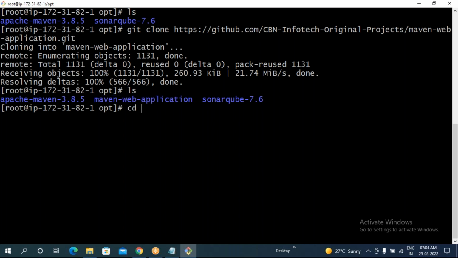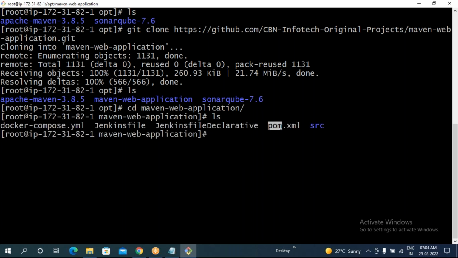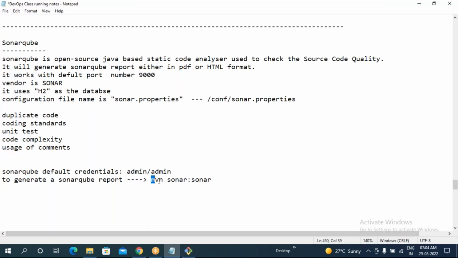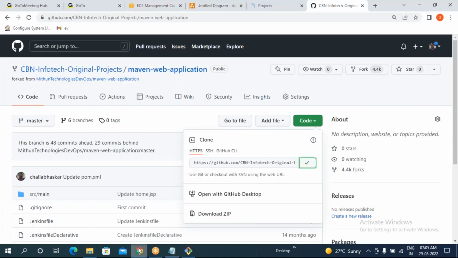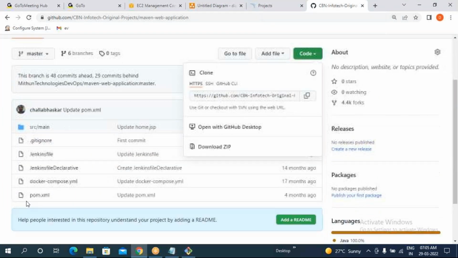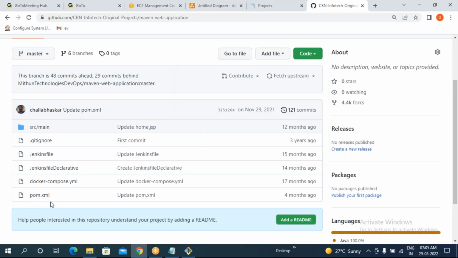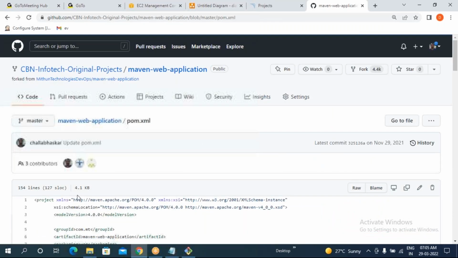Let me go inside this one to see the format XML. cd 11. Let me list here. I am seeing format XML here. Then I am ready to execute this command. Before executing this command, you have to make sure one more thing also. Let me show you this format XML. I can open it here and there, whatever, no problem. I am showing here only.